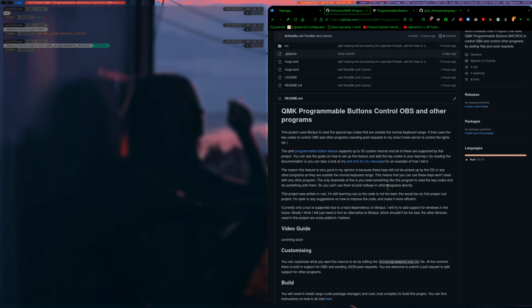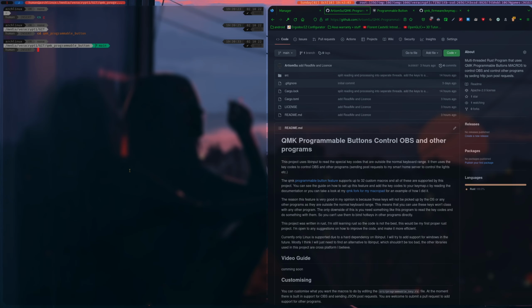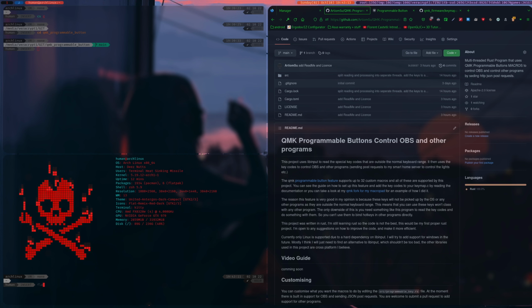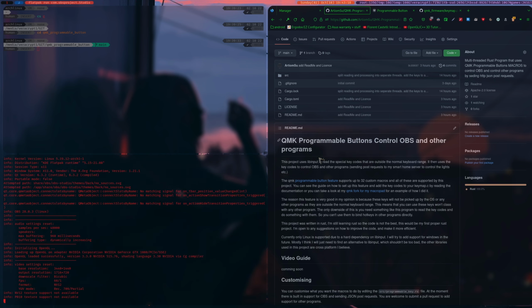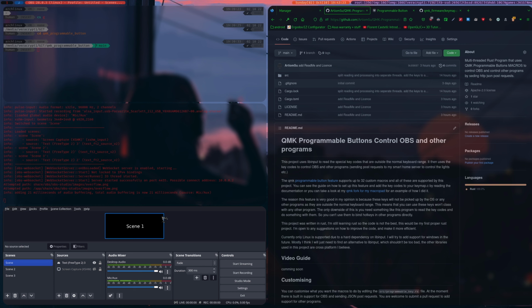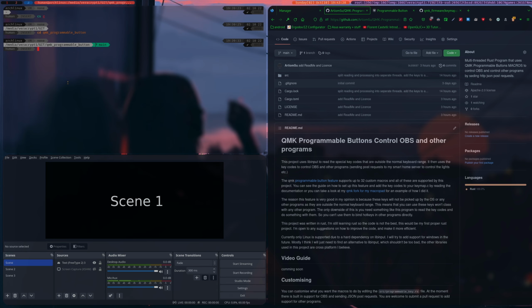So yeah, at the moment the program supports all OBS features, because I'm using an OBS client library. So I suppose I should get it started here. I'll just run a second version of OBS. Hopefully it doesn't interfere with anything. Alright, so here we have the second version of OBS. I'm just going to move this out of the way, and I'm going to run the program.